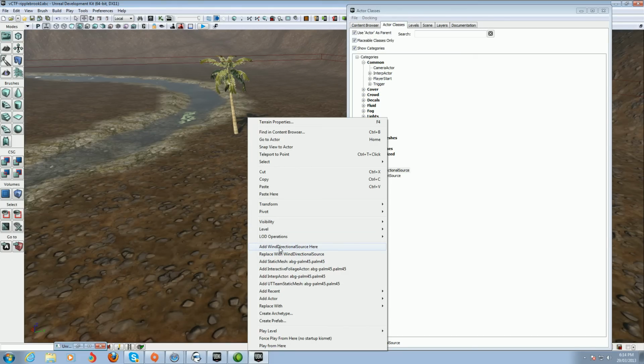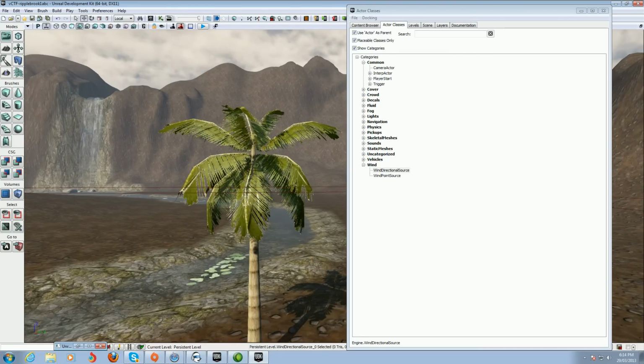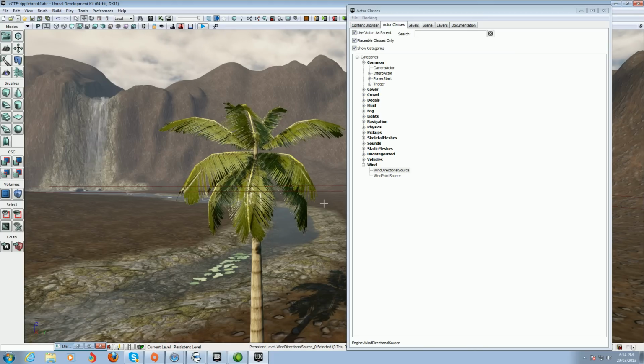Just right click on the ground, add wind direction source here. Now it should be blowing around a bit better. As you can see, it's now moving. It could be a little bit more. You just have to adjust with those 2 boxes that I showed you.